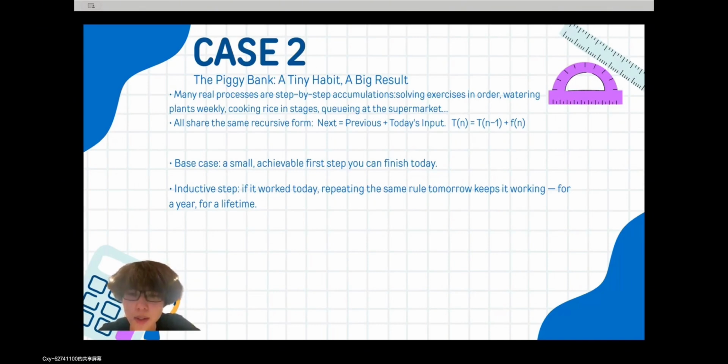So, what is the one thing we hope you carry home today? It is this: small actions repeated in order are not small at all. They are the only honest way to build something that lasts. A piggy bank doesn't need to understand complex formulas to be effective. We hope you will apply this recursive mindset to your own lives, so that yesterday's discipline becomes your foundation, and today's foundation becomes your future possibility.